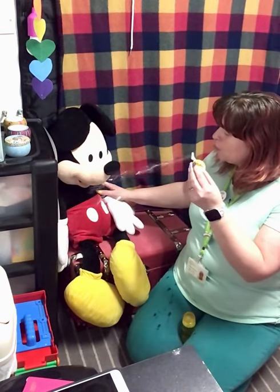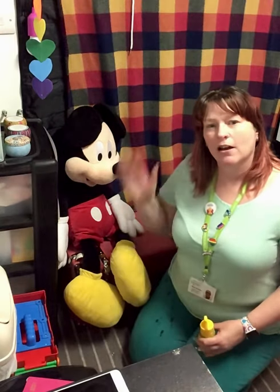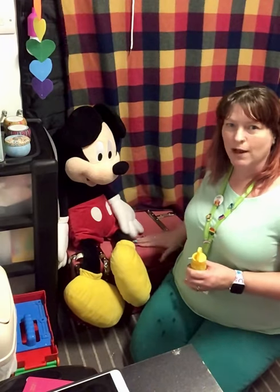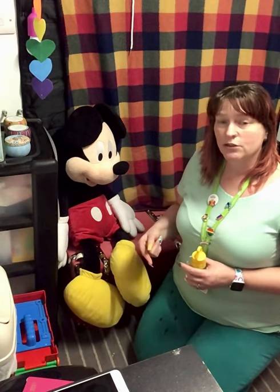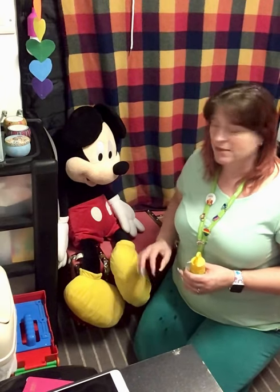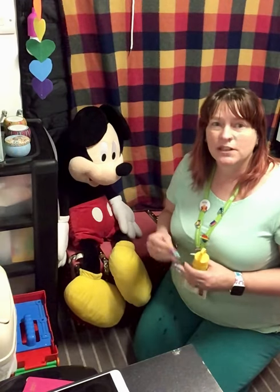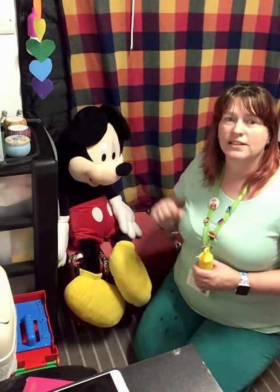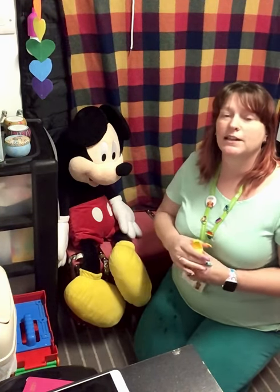As you can see, the first two times I demonstrated what I wanted to happen at go — I tapped and it was quite a big tap, a big gesture so that he can see what I'm doing. Then the next few times I paused, but I didn't pause expecting him to do the gesture by himself. I used hand-over-hand to do that gesture with him. Initially we'd look at using that hand-over-hand support to get him to do the gesture, so he realizes this is what we want him to do for go.